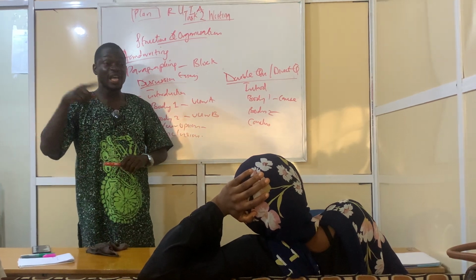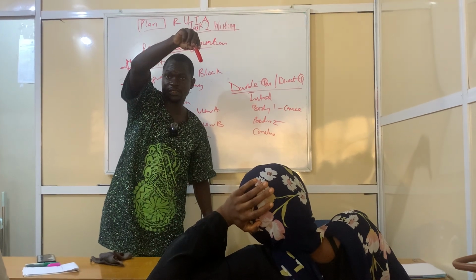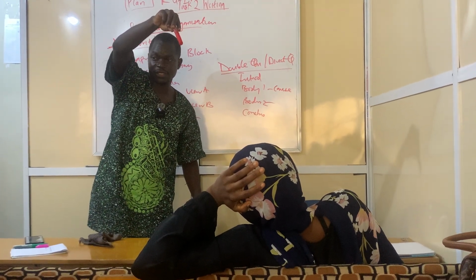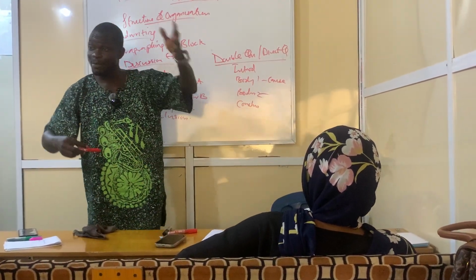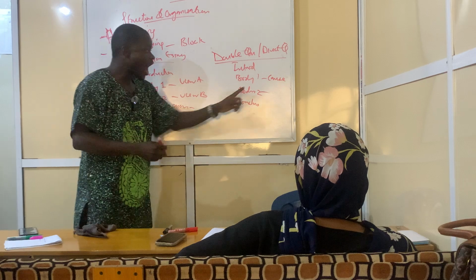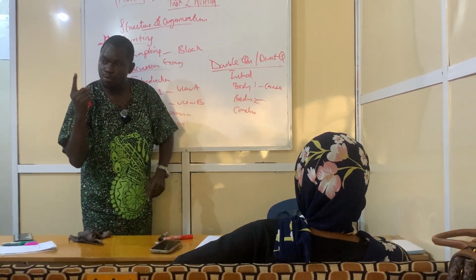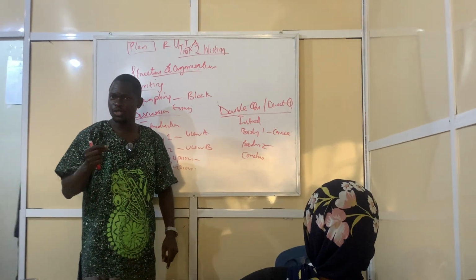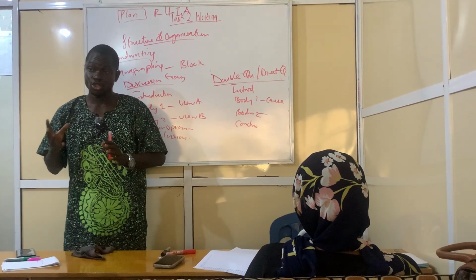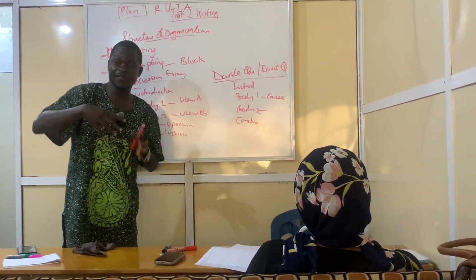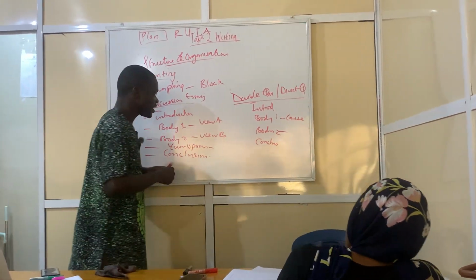Did you get that? But if they ask me, do the merits of this outweigh the demerits? That one is something else. So it is the way the question is that will determine how the paragraphs will look. In that one, I will give two bodies to explain why there's demerit, and just one body for the merit. You don't understand? They said, do the merits outweigh the demerits? If I feel that the demerit is more than the merit, like the bad side is more than the good side, I will do it like this.